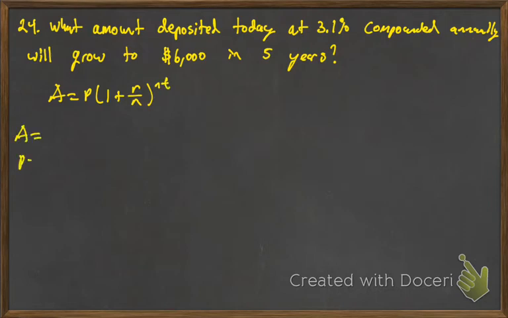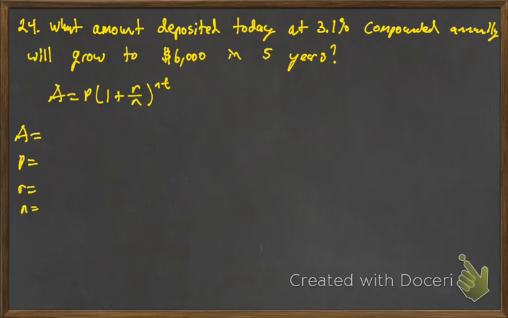We'll go ahead and write down all our stuff. A is your future value, or your final amount. P is your present value, or what you're going to deposit. Maybe if it's a loan, that's the amount that's loaned. R is your interest rate as a decimal. N is going to be the number of compounds per year.